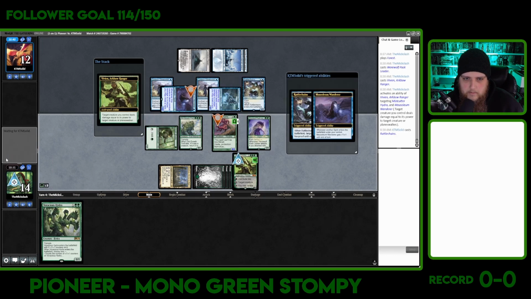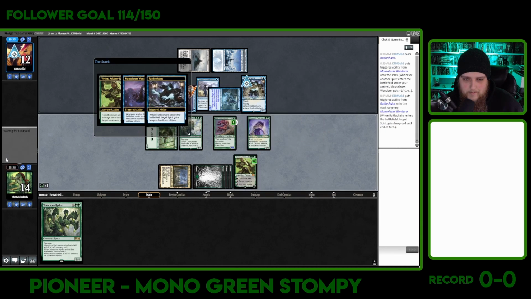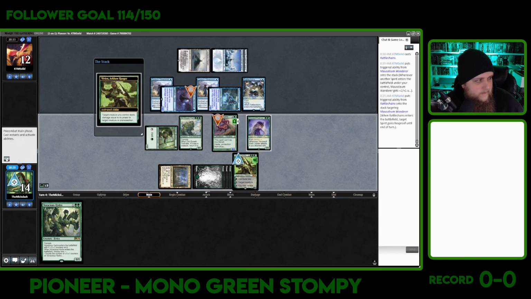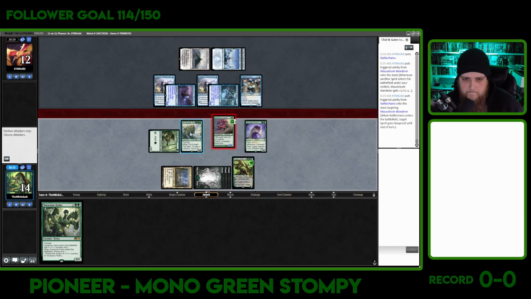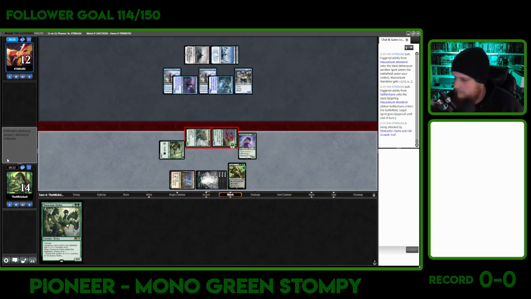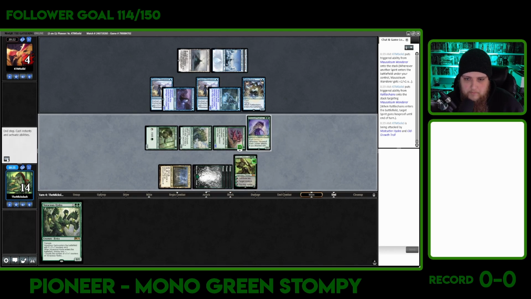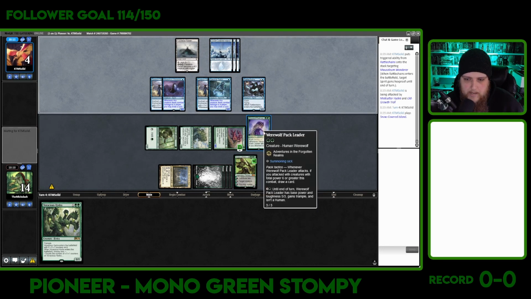You bitch. Yeah, you suck. Well, I think we're going to lose our Vivien. I'm just going to leave Voracious Hydra in hand. Get in there for 8 again. Takes them down to 4. Pack Leader's kind of a big deal. Yeah, because Pack Leader's going to be pretty good.